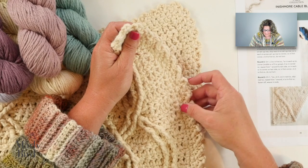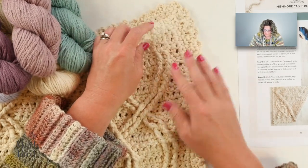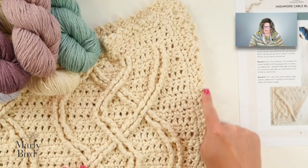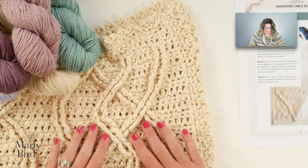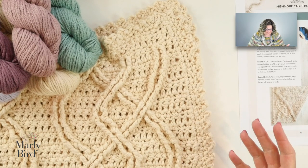So you get this nice sort of pico-esque, bumpy look to the piece, and it just looks really nice and finished. It doesn't look like it's too much. I love the balance of that with the texture of the actual cables. I think they look really great. But that's what I did.